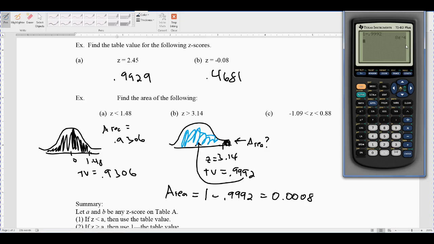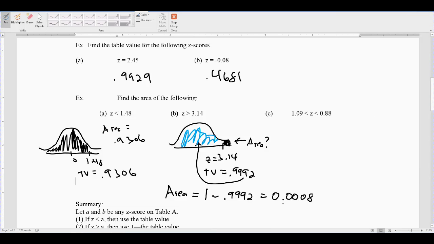And anytime you see that, it's a good thing I did this. It means that you have an 8 with the decimal at the end. Since it's a -4, it's scientific notation, so you move it 1, 2, 3, 4 places to the left. So it actually is this. That's what that e to the -4 means. It's scientific notation. So the area is 0.0008.